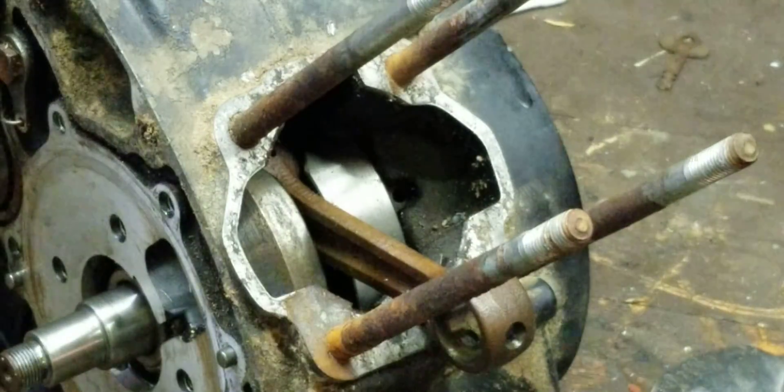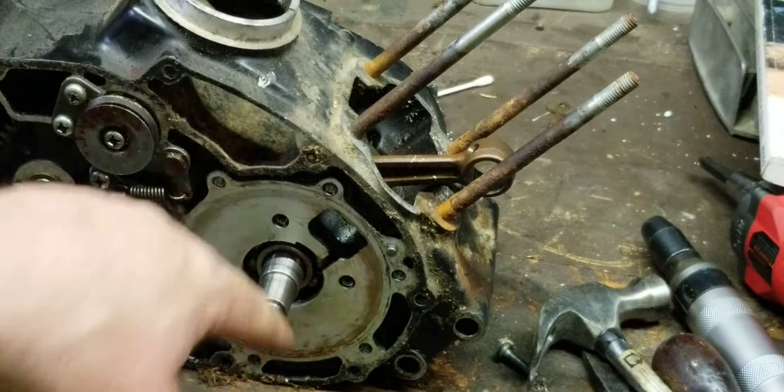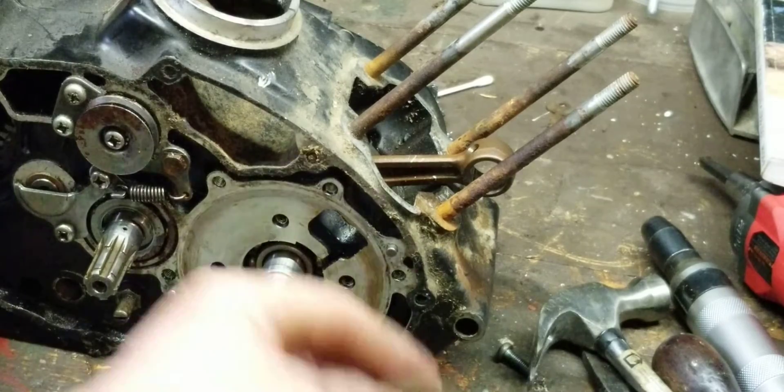If you're only getting oil to that bearing when this window is open, you're cutting your oil supply short. The only oil ports on this engine — right there in that corner — that's where it gets oil. When the piston is traveling down, it's pushing oil up and also pushing oil into that hole and this one. When the valve is closed, it's still getting oil from the other side. The automatic oiler is the way to go on these rotary valve engines — pre-mix will only damage your valve.